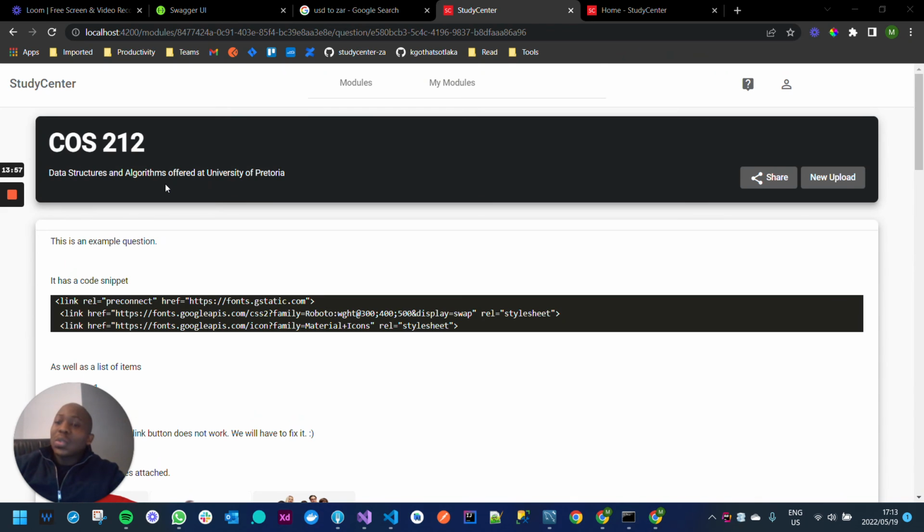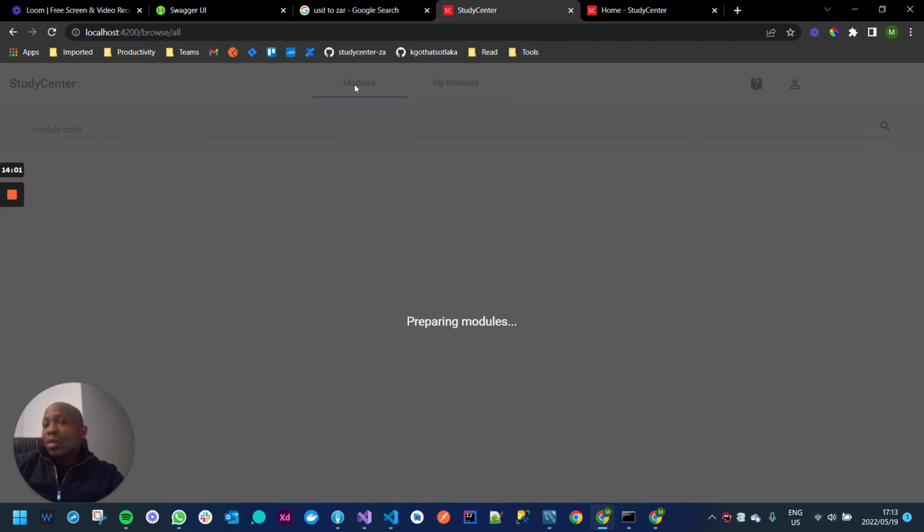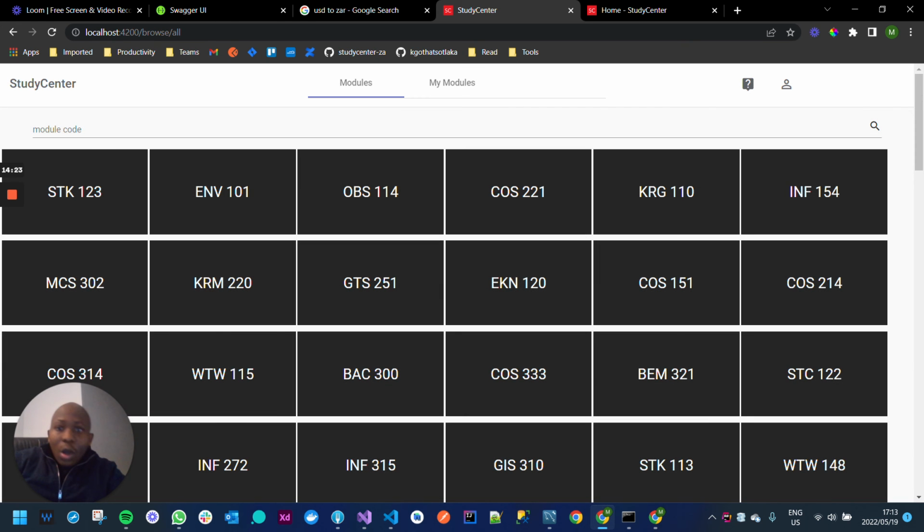Remember that Study Center also allows you to download past papers, right? So why not give them that functionality while I figure out this upvoting and downvoting? Why must I sit with something that's already done for the mere fact that I want to figure out some upvoting and downvoting? Give them the functionality to discuss questions if they want to discuss, while I work on the upvoting and downvoting.